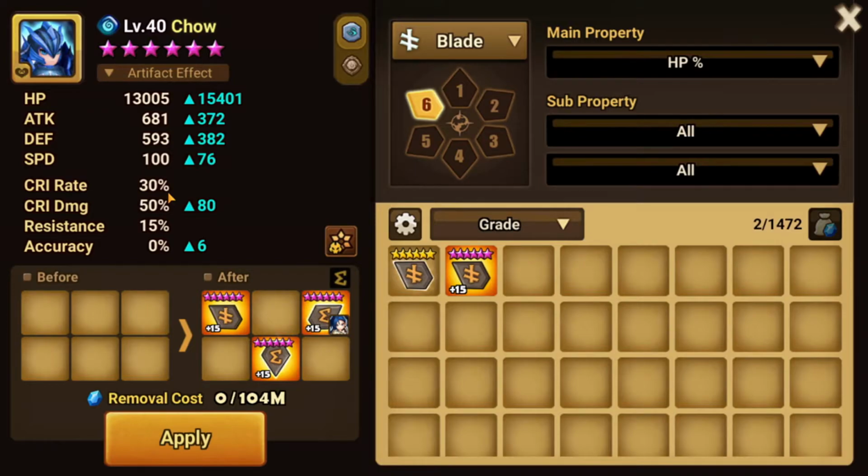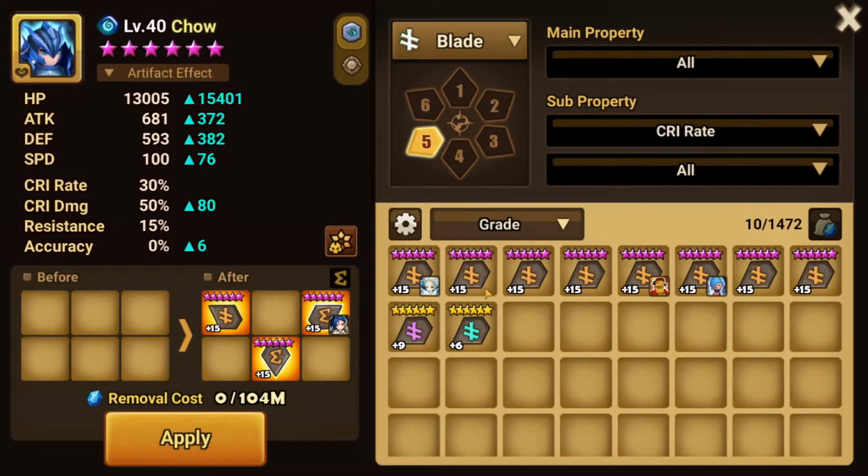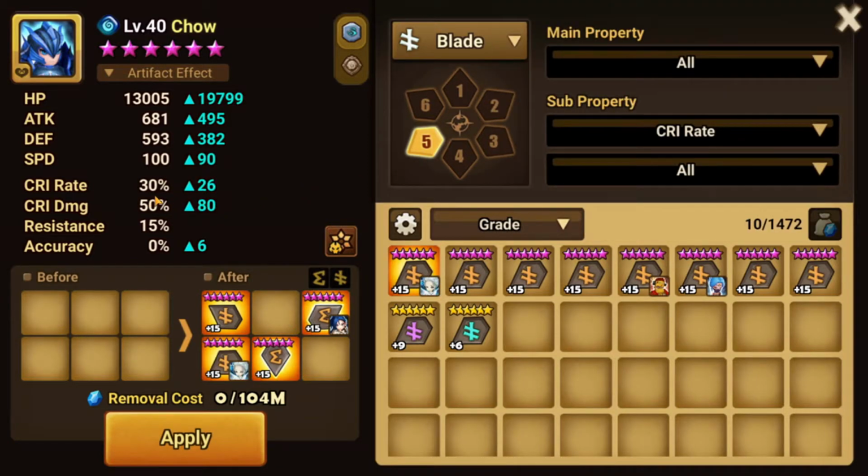Now, what do we notice here? Even now crit rate hasn't increased, so now I have to do something about that. So I'm going to look for a slot with crit rate. Now this has a good balance of crit rate, attack, speed, etc. Now this is something that I would want. So that's 26 right there.